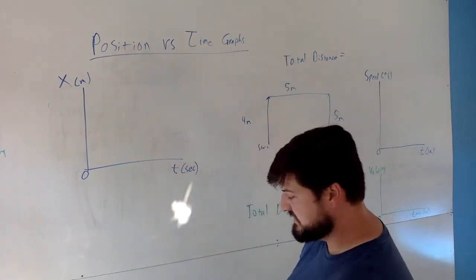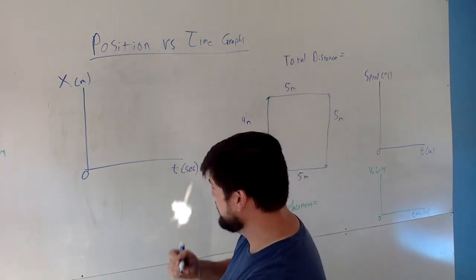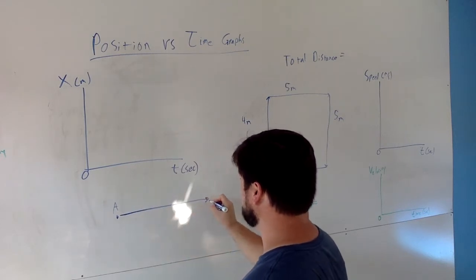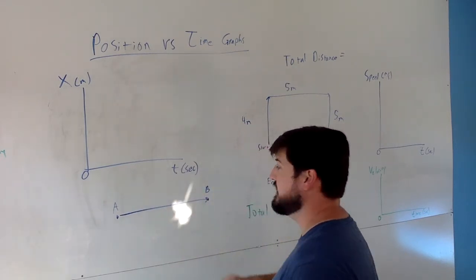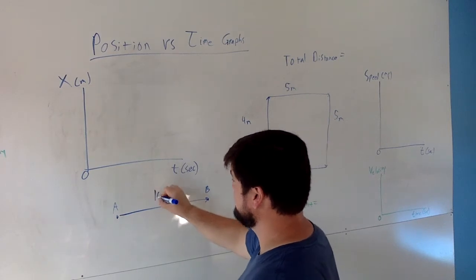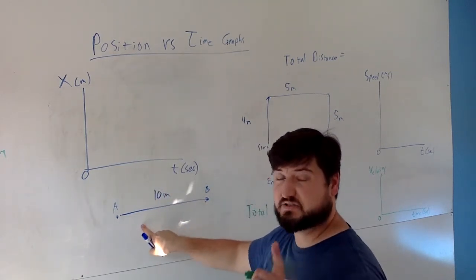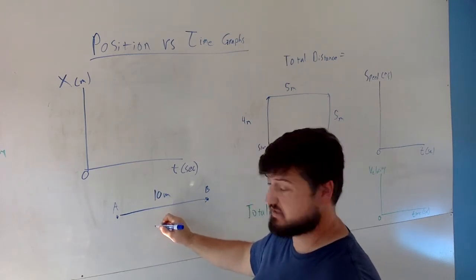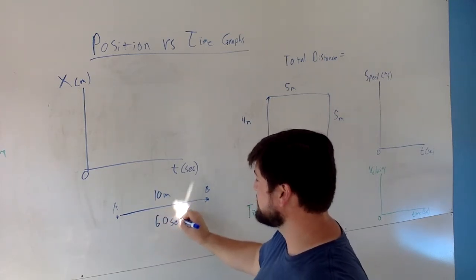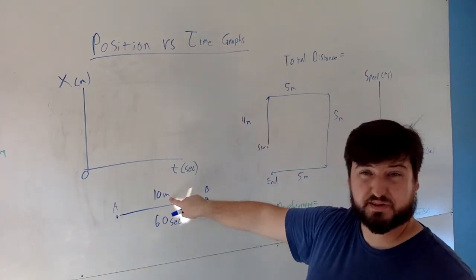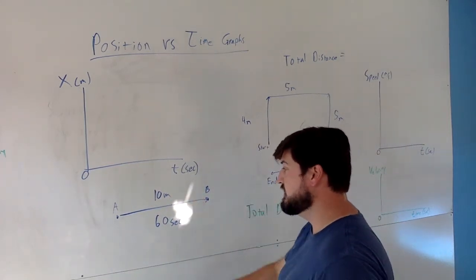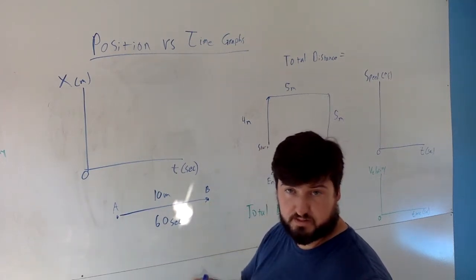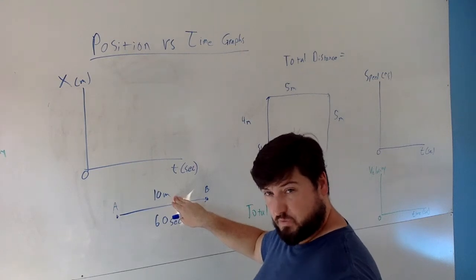So, let's think about this. What we have is a person that walks from A over to B, okay, and let's say that's a distance of 10 meters, and let's say it takes a certain amount of time to get from A to B. Let's put it in seconds, how about that? Let's say it takes 60 seconds, okay? And that way we end up with a really kind of an interesting unit here, okay? So if we go 10 meters from A to B, and we do so in 60 seconds or 1 minute, what is our speed going to be?